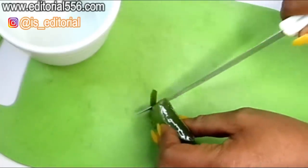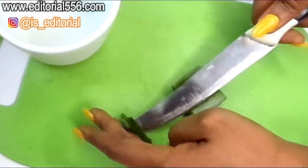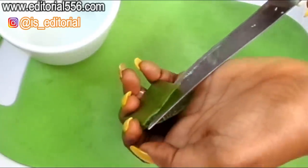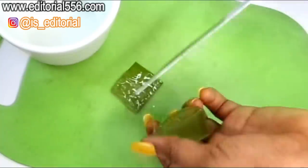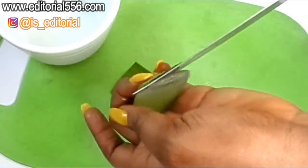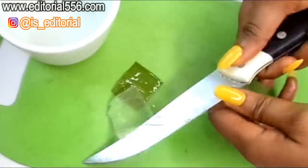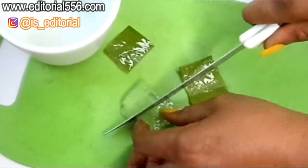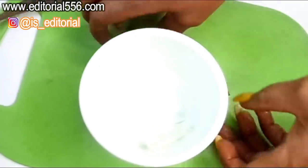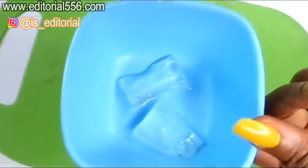So what you do is that you're going to remove the peel basically for this, or if you can't actually remove the peel, it's still okay, but what we need is basically the gel. And here's the gel, guys. So what you do is that we're going to divide this into two. Put that into this bowl. I don't know if you're actually seeing that. Alright, so I've actually transferred it into this bowl so you guys can see.